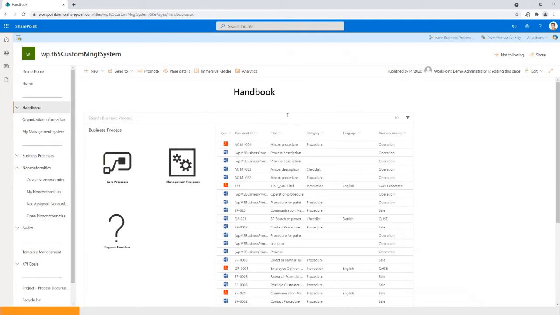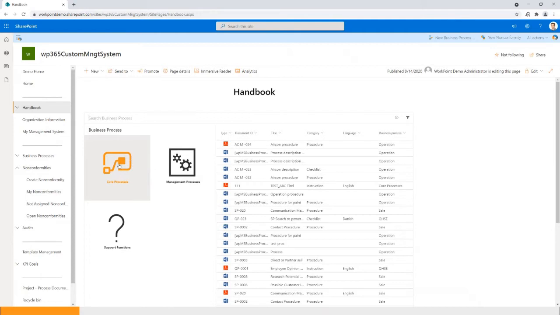Of course, it can be hard to find out where to look. So one thing you can do is always search, do a free text search, which may bring you something, but an easier way would probably be to use the drill down feature here. This is a metadata-based drill down feature, so it's fully configurable to suit any need that you may have, and I'll give an example of that in a minute. For this, let's assume I'm a user. I want to look for something registered in my core process.